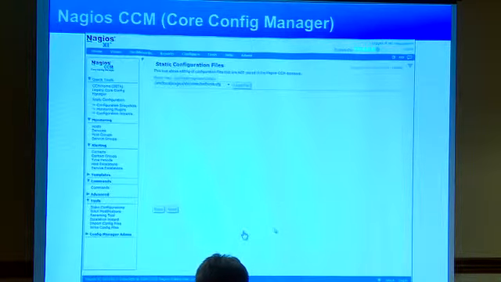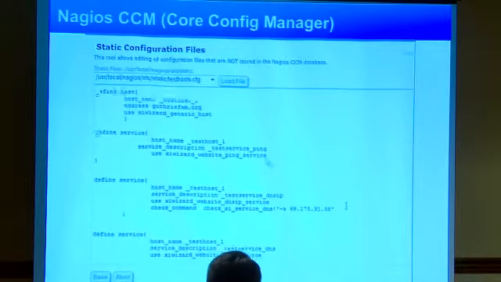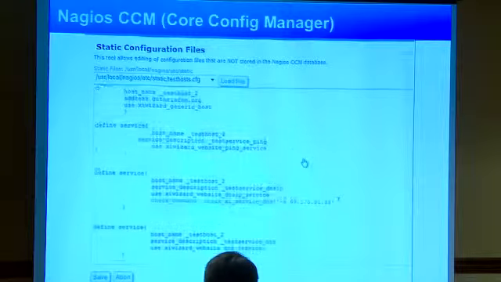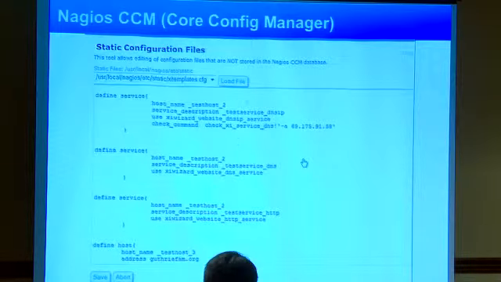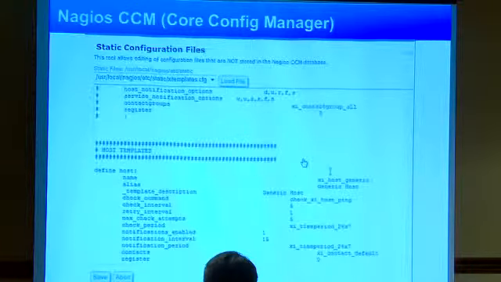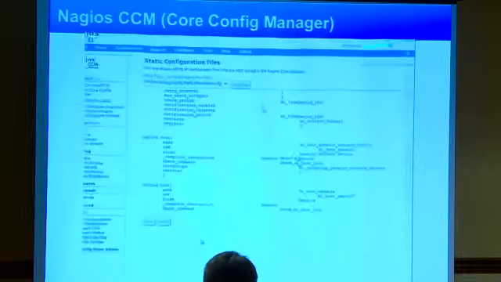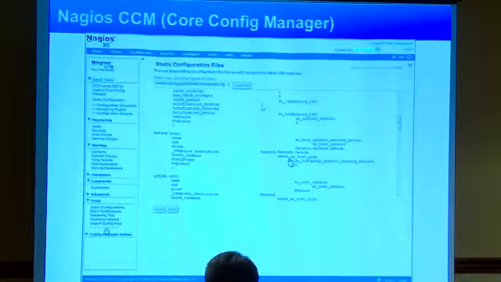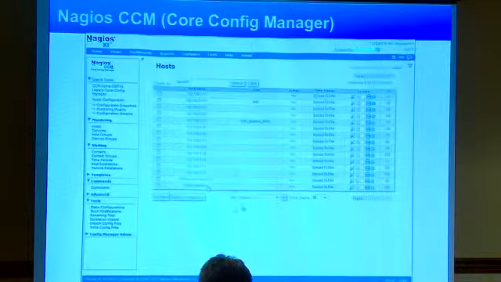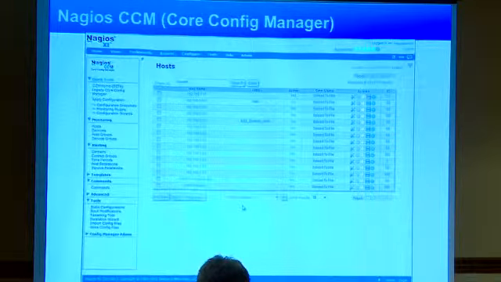And then if anybody utilizes static configurations, the static config files page will give you a select list with any files that are in the static config directory. You can load them, view them, or modify them here from the web interface. So essentially you still have the web UI giving some sort of configuration management without having to do it from the command line if you don't want to. The core config manager will never overwrite those files. Those are manually maintained, but it is available in the interface for those who use it.